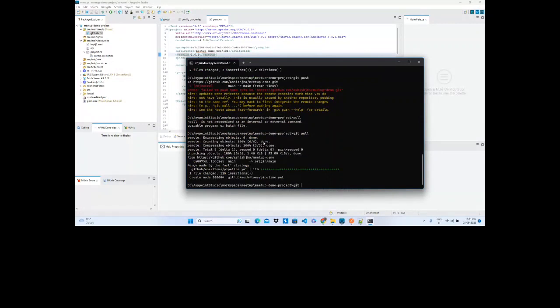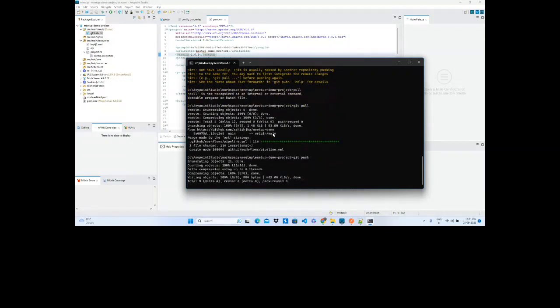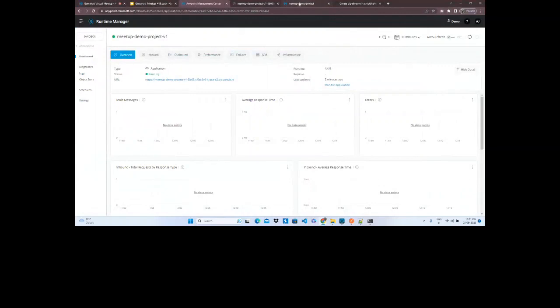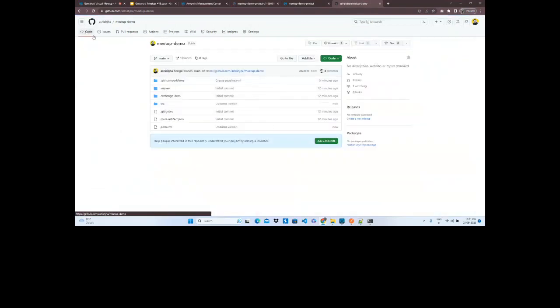And now git push. Okay, I'm going back to my repository here. Good. So updated version, I have made a commit.